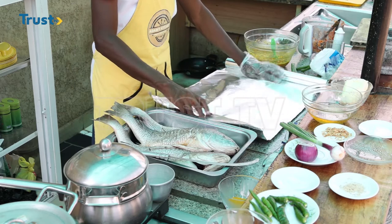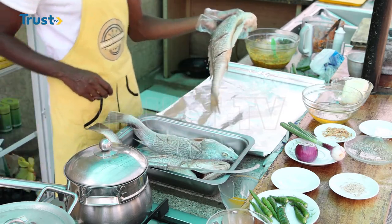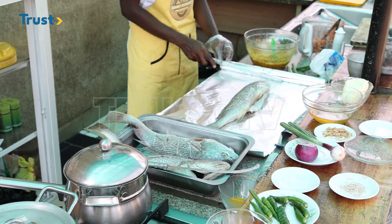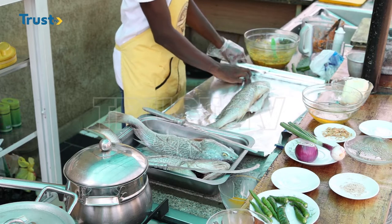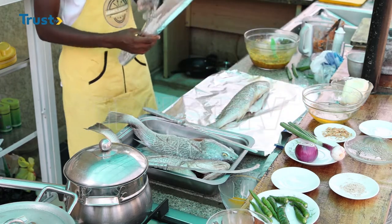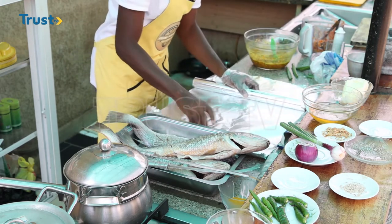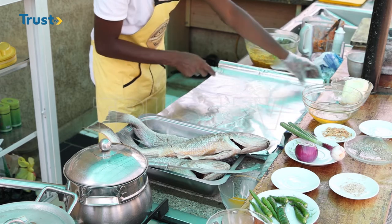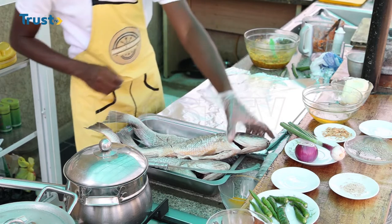Okay, so I will now cut a foil paper that will go with the size of my fish. But then to avoid any unforeseen circumstance, I will just double the foil so that it's much stronger. Good.